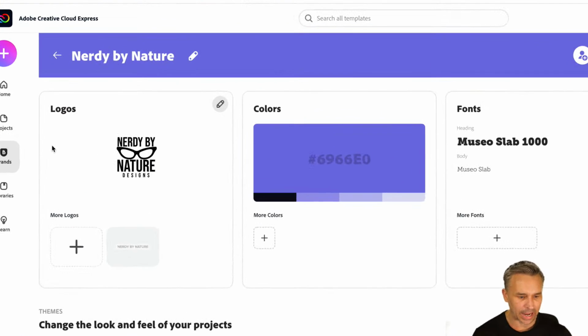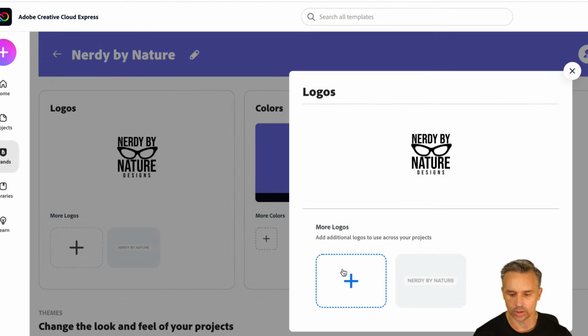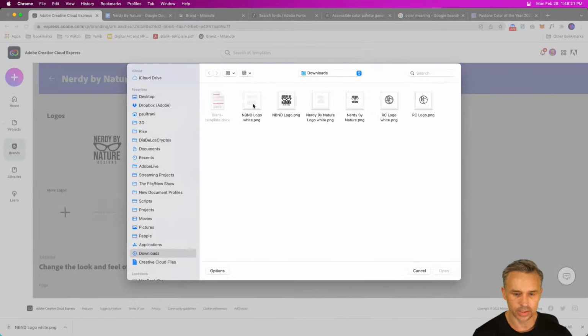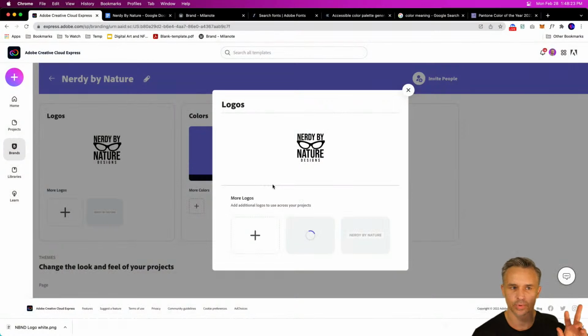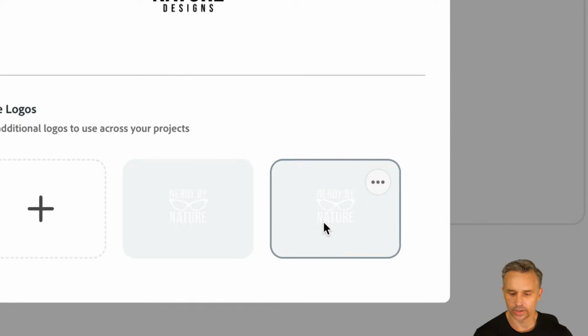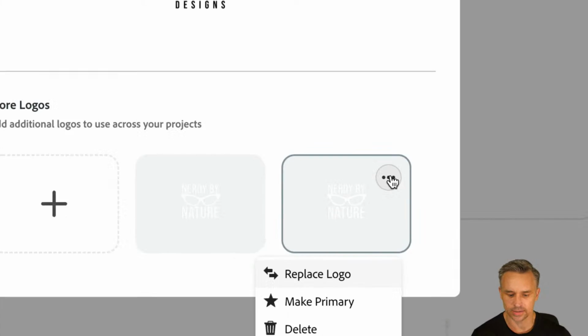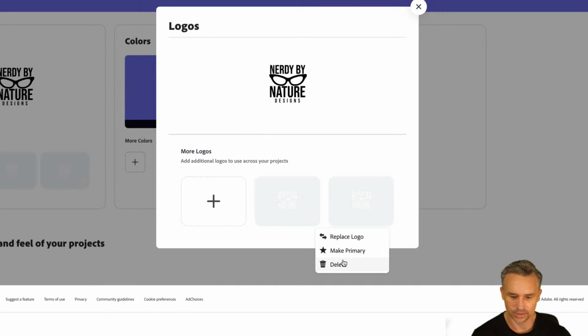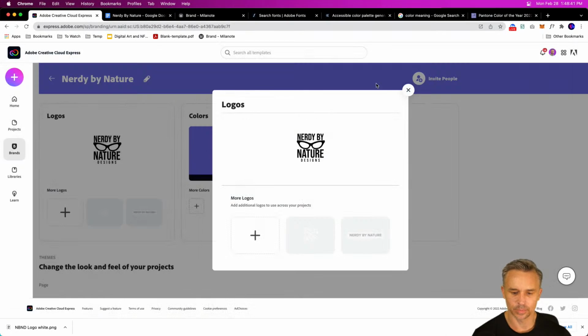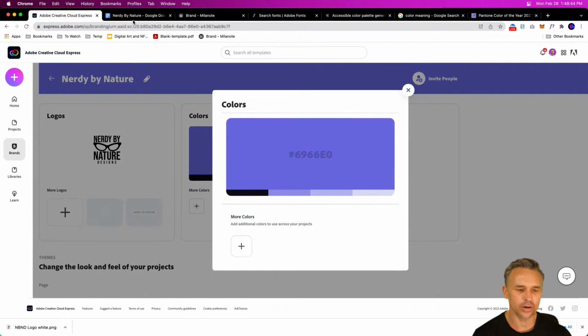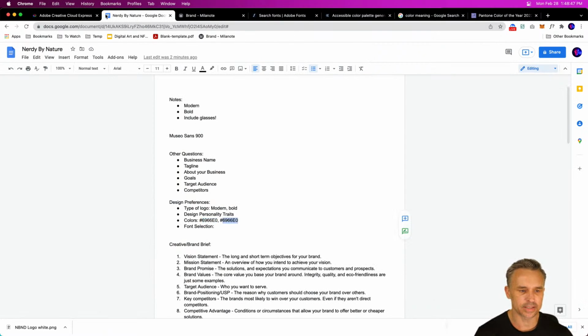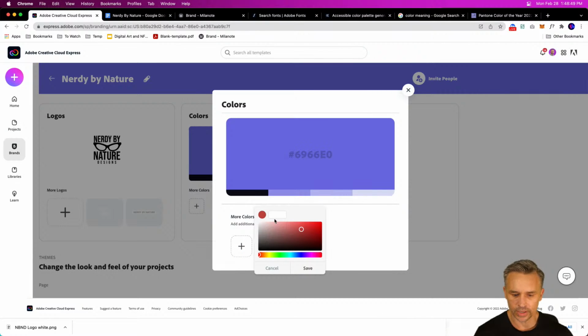And when you're at this screen, you could say, let's add some more logos. So we could go ahead and upload the white version. So we have a couple different versions, or as many as you want to use. Did it work? Oh, it did upload it. I didn't even notice it. I actually uploaded it twice, so let's just delete that one. It's because it's white. But yes, it did it. Boom, there you go. You add more colors. You get the idea, right?